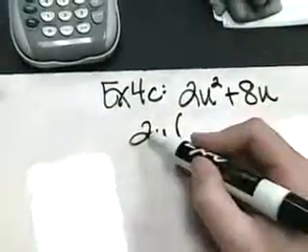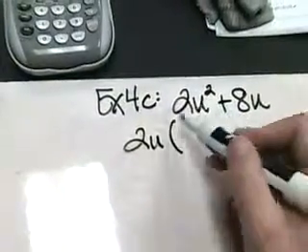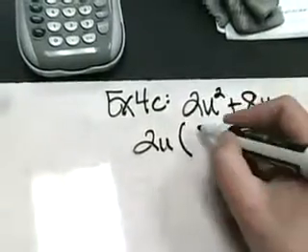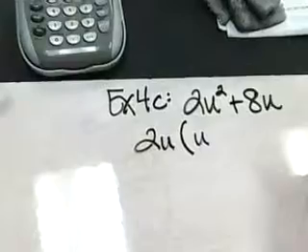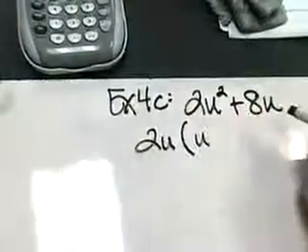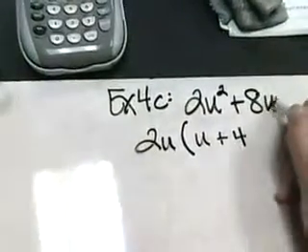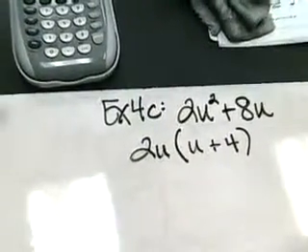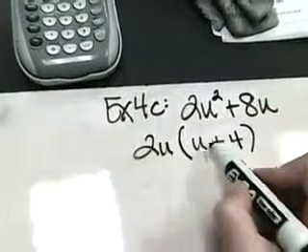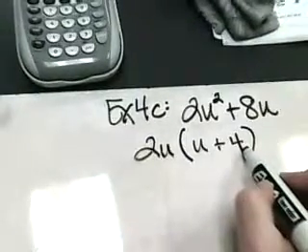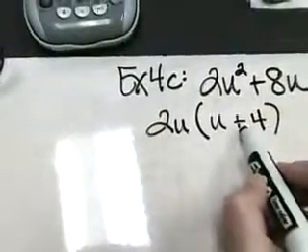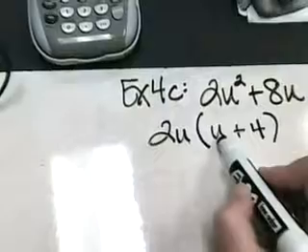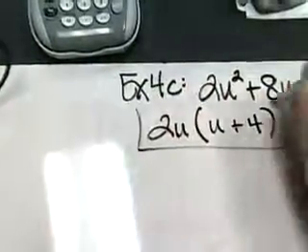What's left? Well, 2 divided by 2 is 1. U squared divided by u, remember your power rules, divide by subtracting, there would be 1u left. 8 divided by 2 is a positive 4. U divided by u, remember subtract those, there would be no u's left. Remember, we're not done. Look inside the parentheses. Do you have a difference of squares? For 1, you do not have a difference. You have a sum. And this guy is not a square term, so I'm done. That's all you can do.